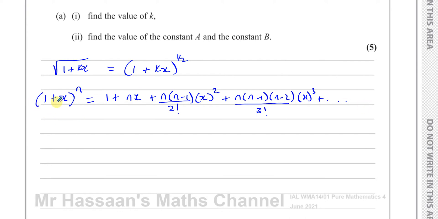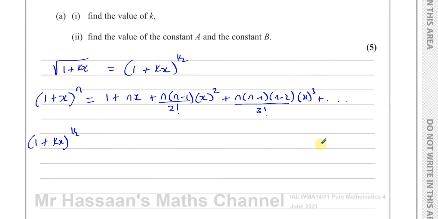How do we apply this formula to what we have? Well, the x in our formula stands for whatever is in the bracket position. However, there must be a 1 in the leading position for us to use this expansion — it can't be any other number. We're fortunate in this question because it is already a 1. If it was another number we would have to do some modifications to it, and there are plenty of examples of that type in the playlist linked at the end of the video.